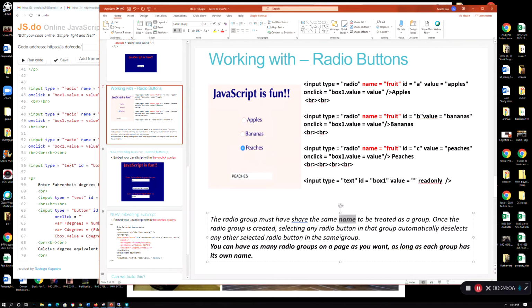And so what does that mean? That means when you select one, you can only select one. You can't do a multi-select here. That's the behavior defined for a radio button. You select one, and the others become blank. I'll show that to you in the browser in a second. You can have as many radio groups as you want on the page. Each one has to have a different name, that's all, but within a group, each one has to have the same name.